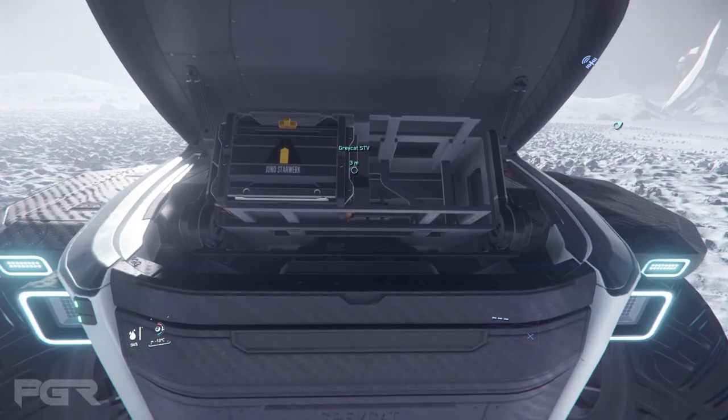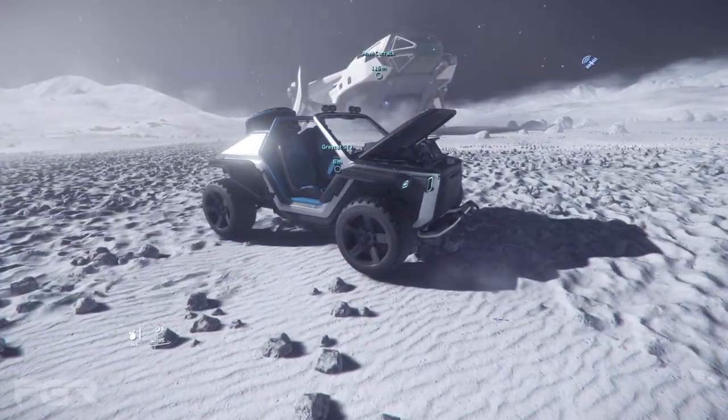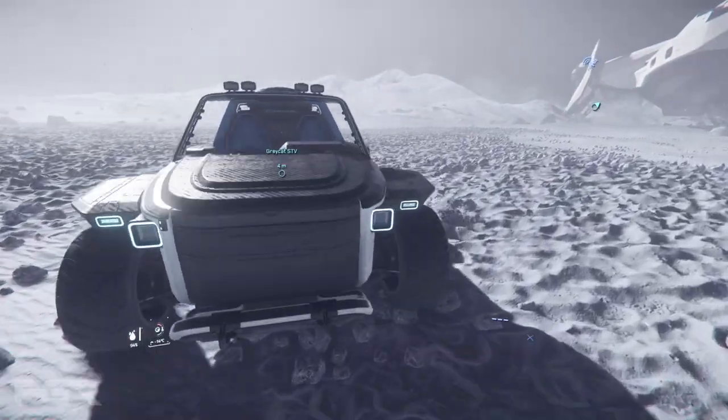There's the top. It's really nice, the fact that it comes out like that. Okay, so this is the other set of components. This looks like it's a power plant itself. Interesting. That is really cool. That's cool. I like that. That's nice. That's really nice.